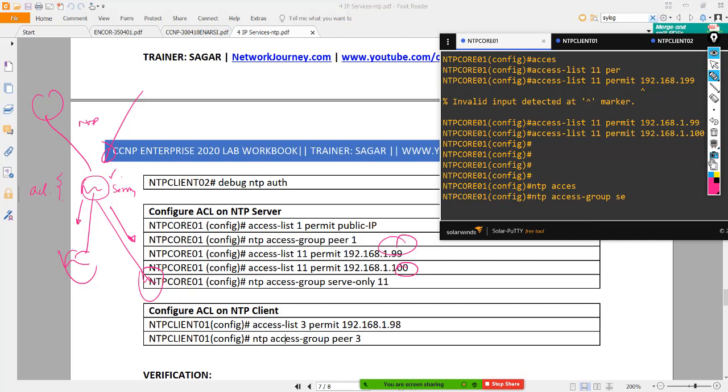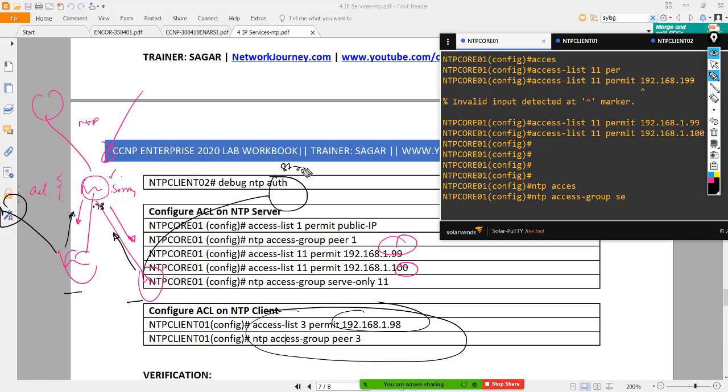In a similar way, from the client point of view, you're trying to become a client for only this server. So you say that I'm forming a permit with only 98. I'm forming the NTP relation with only this. If I get some other device, let's say with a better stratum value than this, even then this is not going to take that clock as preferred.